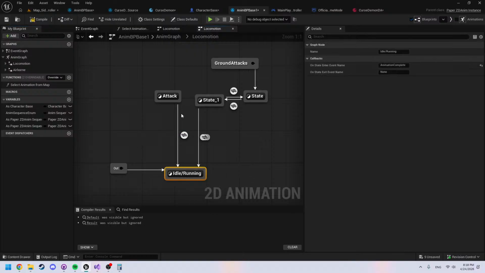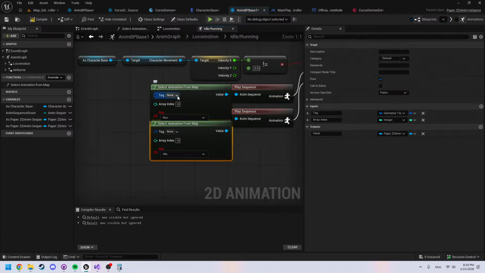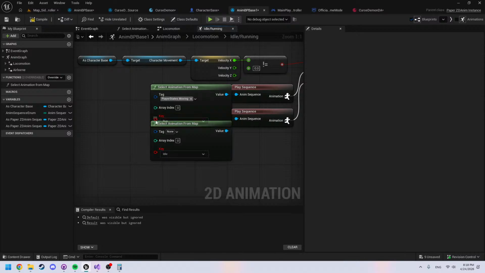You have idle and running, attack. Almost all characters have pretty definitive things, so you can group them under one animation graph. And this could be made pretty complex and support unique animations and stuff, but I have yet to do that. That is a thing for another day.